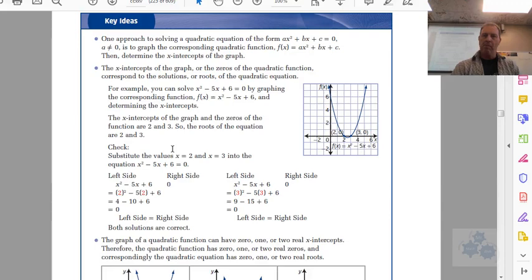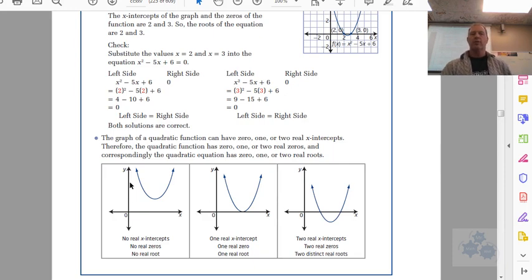Point one, the key ideas here that you see in your textbook, we've talked about most of this already. The solutions to a quadratic equation would be the same as the x-intercepts or the roots or the zeros. There are some equations though where there are no solutions. So if we have a parabola that does not have any x-intercepts, there would be no solution. So think about this: if we have a parabola or a quadratic expression that equals 0, and there are no x values that cause the corresponding function to hit the x-axis, then there are no solutions.